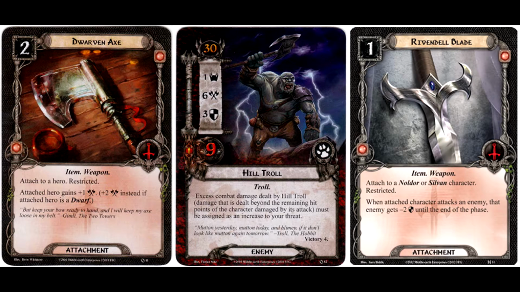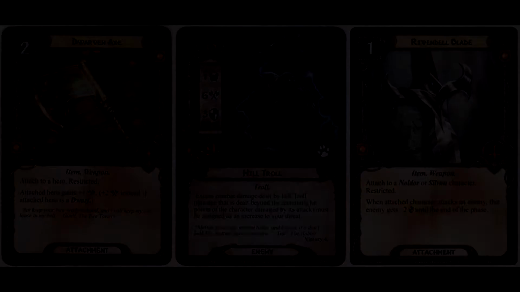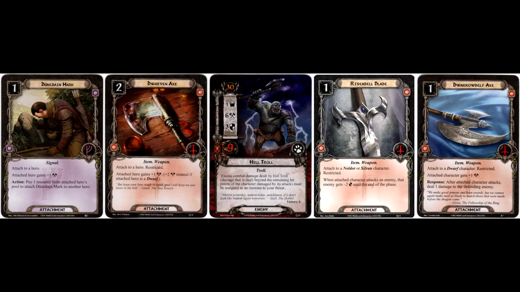I think you're right that there's basically 2 ways to approach beefing up your characters. There's the brutish way, as you called it, which I would say are the dwarves, and then it's no surprise to me, anyway, at least thematically, that the elves would have a little bit more finesse. With that said, most of the attack boosting in the game so far is dwarf-centric. It's the Dwarven Axe, which gives +2 to a dwarven character, +1 to a regular character, a non-dwarf, I should say. And then there's the Dwarrowdelf Axe, which has to go on a dwarf.